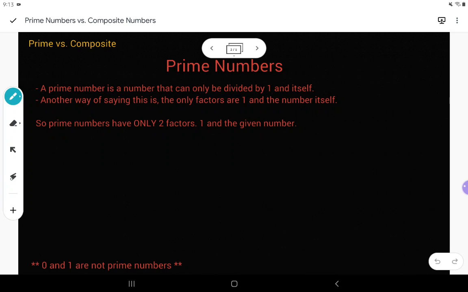So let's look at a number like 5, okay? With 5, remember when we were looking to find factors of a number, we started out by dividing by 1. So 5 divided by 1, we know that's going to give us 5, and that's good because we now have these factors. 1 times 5 equals 5. 1 times 5, those are the factors. So we know we have factors of 1 and 5. Now we're going to see if there are other factors.